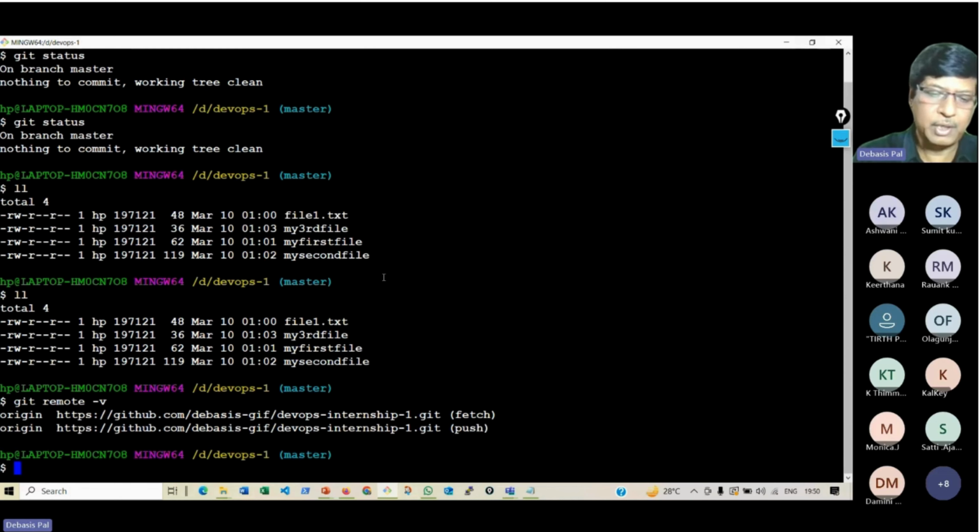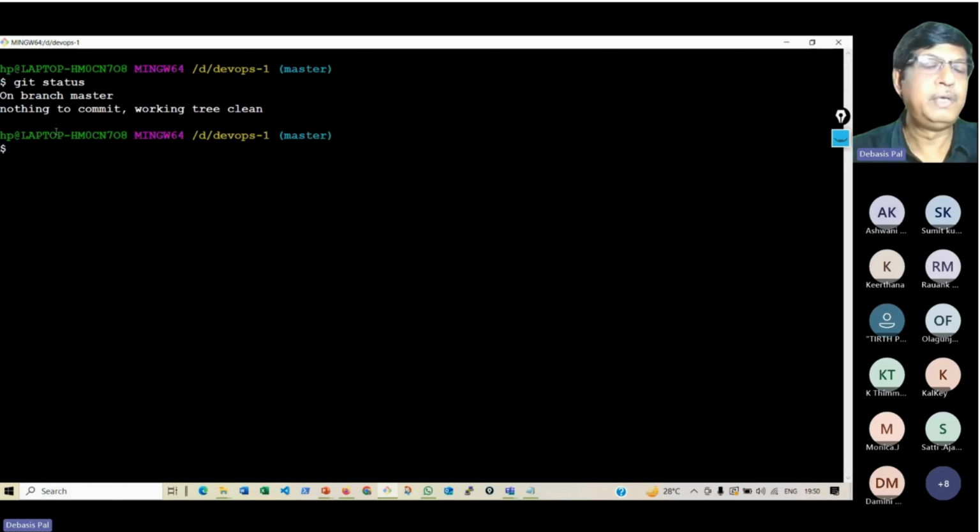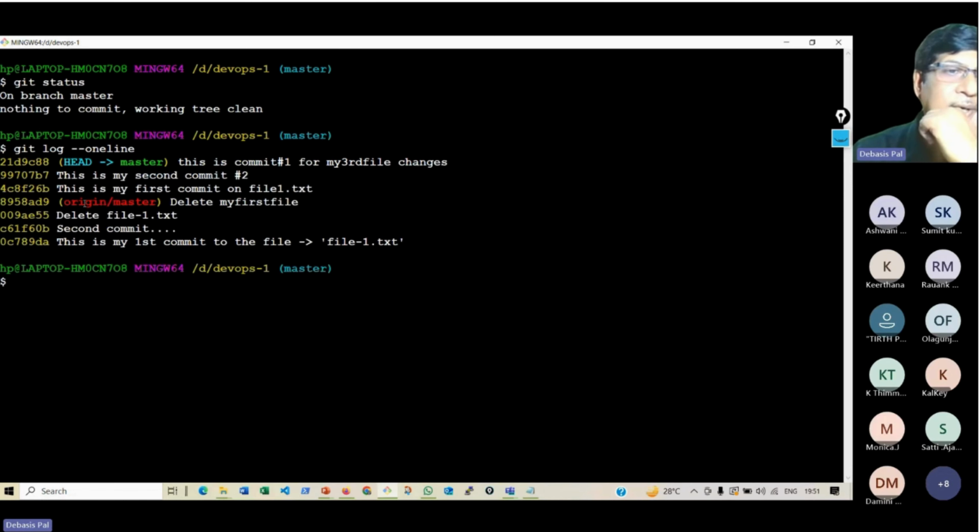Now, to know the state of our status, git status shows that there is nothing further to be committed to the master branch of the local repository. Is that fine? Do you agree? And if I say git log with a one-liner of the logs, you will see that origin master is a few commits behind the local. Local is the green one. So it is an ideal situation where we can put our changes from here to the remote.